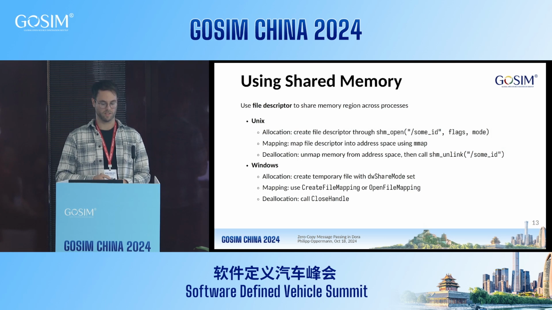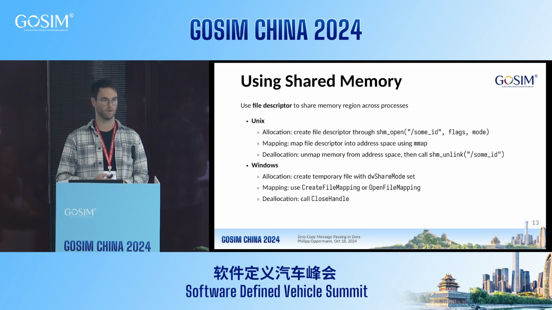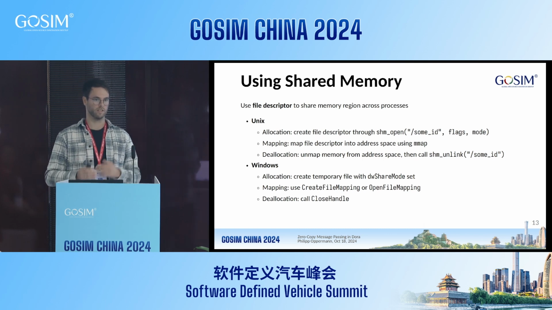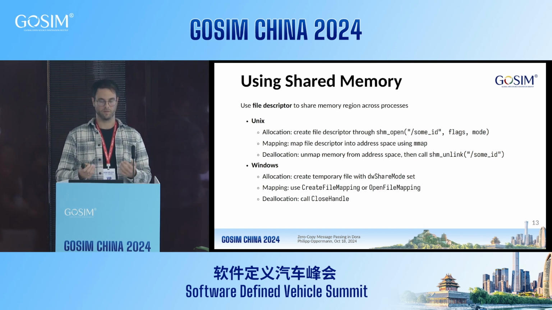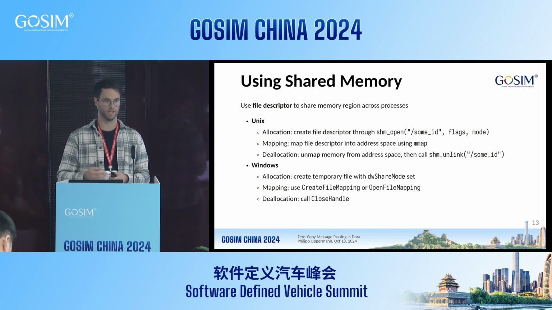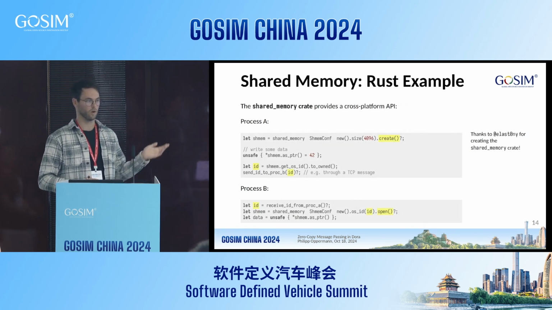So yeah, maybe just a quick slide about how you use that shared memory. The idea is that you back them by a file descriptor, I think on Unix and on Windows. So you allocate a file descriptor that is associated with that shared memory region, and then you map that region into your address space. After doing that and writing some data, you can take that ID, that file descriptor, and send it to the receiver. You need to use, of course, a different communication channel there, and the receiver can also map that data then.